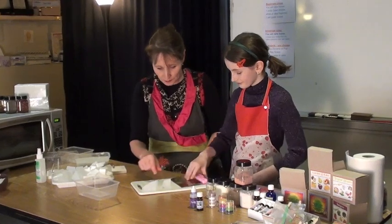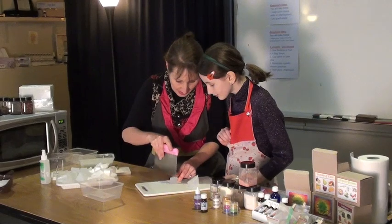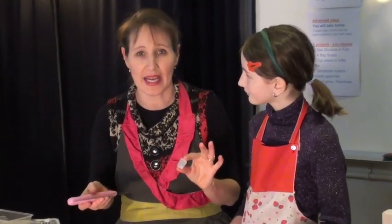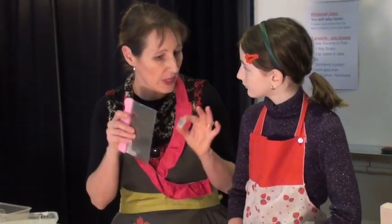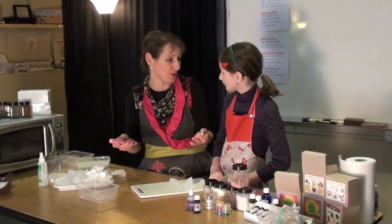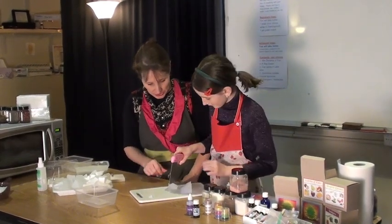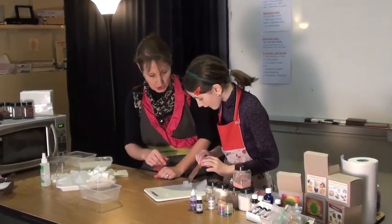Take the cutter — I want you to chop some of these up. The size we're going to need is about two centimetres. The only thing we can do wrong in making soaps that look like gemstones is to make them look really smooth and straight and neat, because nature doesn't grow things smooth and neat usually. With rocks, usually they're a bit rough. So chop them all into pieces.